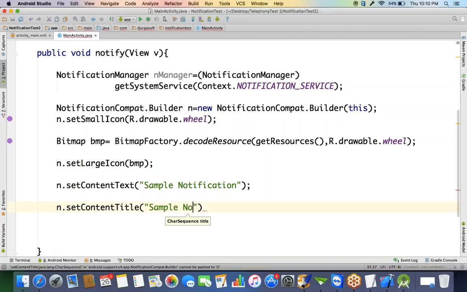So the title and the text are both Sample notification. Subtext.